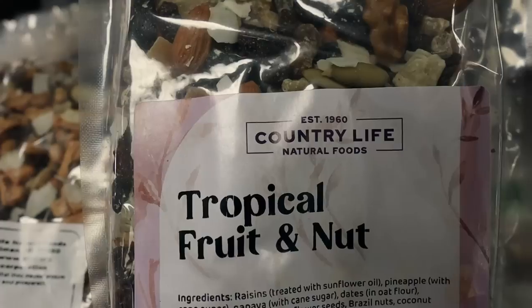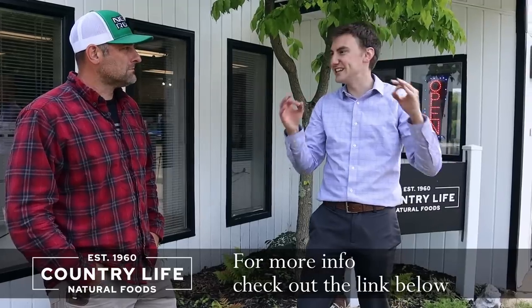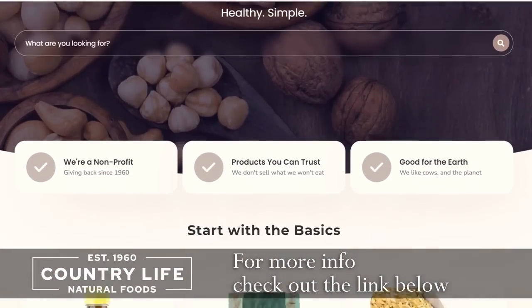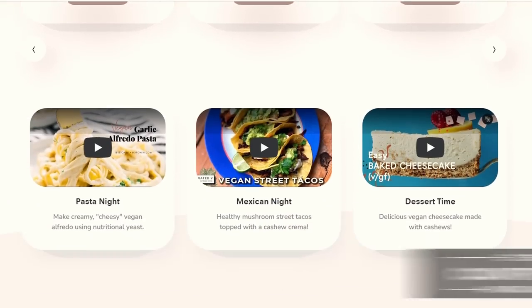Here at Country Life Natural Foods, we're really all about how do we make eating healthy easy. If you look on our website, countrylifefoods.com, you can see different recipes and different ways to make healthy food options, because sometimes people see bulk items and they're intimidated — how would I even attempt to make something out of that? Our site shares ways you can eat and prepare some of the products that we make. So you take these bulk products and simplify a way to actually utilize them — you don't just have to buy a bag of rice and beans and just survive. You said you have an in-house cookbook as well.